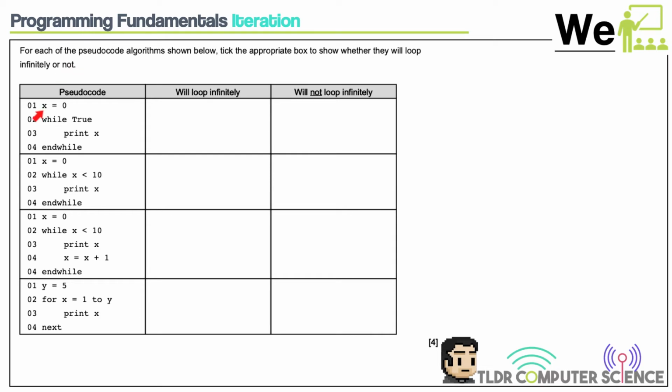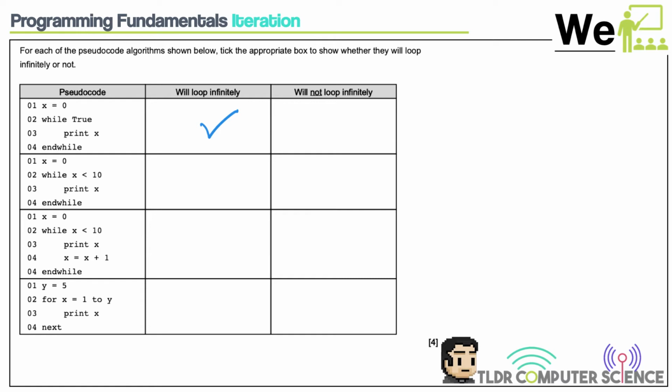Here, a variable x is initialized at 0. While true, print x. So let's say you've got zeros in here. Is true true? Yes, print 0. Is true still true? Yes, print 0. Is true still true? So it is going to go round and round, because you are never changing or checking that logic control. It's always going to be true, and true will remain true until the end of all time. It's a bit confusing, I know.